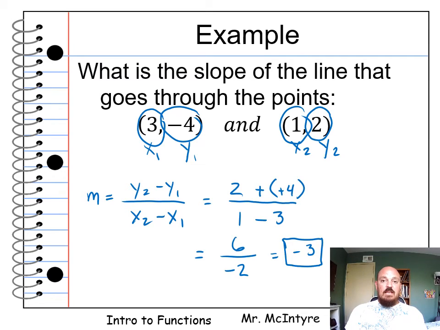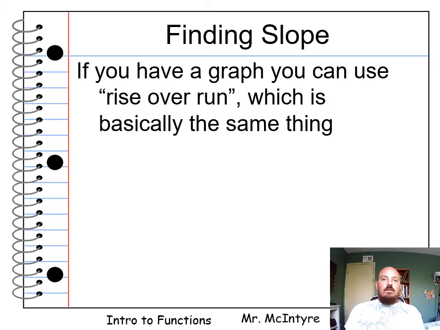All right, one last thing for today. If you happen to actually have the graph of the line, you probably remember learning something before where you did rise over run. Rise means counting the number of spaces you move up or down, and if you move up, it's positive, down is negative. And run is counting the spaces left and right. If you move to the right, it's positive, and to the left is negative. Now, what I want you to realize is it's basically the same thing. It's basically like the visual version of the slope formula.